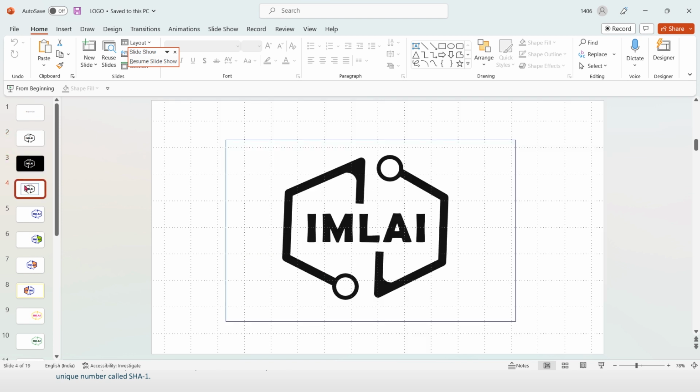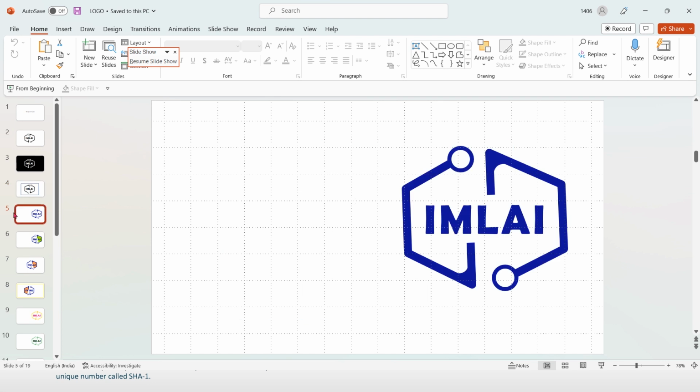The third change unique number is 4. The fourth change unique number is 5. So this is the analogy for commit. Commit is nothing but taking the snapshot of changes or saving the changes in the simplest way. I hope you got it.